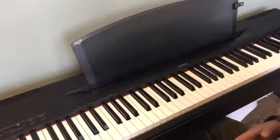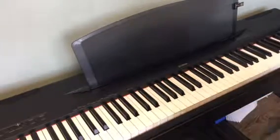Flat. Okay, so experiment with that. Let's see what you can do. Enjoy. Create magic.